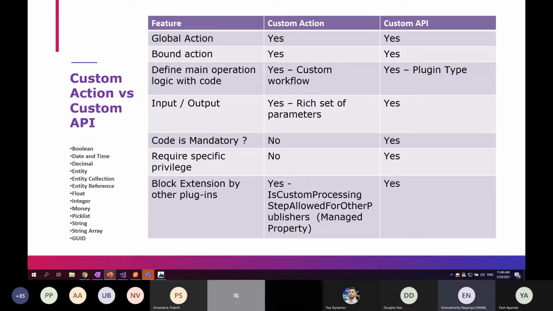Only the owner of the publisher of this custom action can invoke it. But with custom API, you have an option to restrict whether you want other publishers to register any step on top of the custom API or not. We have seen that option while defining the custom API, and you see here the set of parameters that we have seen for both request parameters and response parameters. There are many more comparatively to custom action.